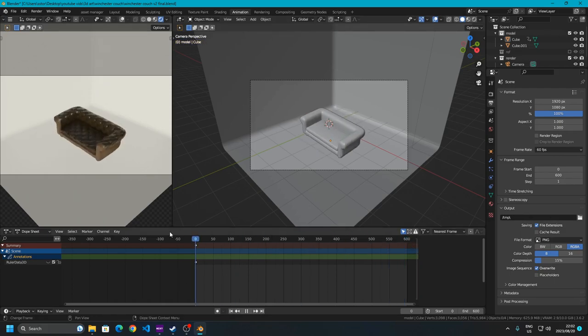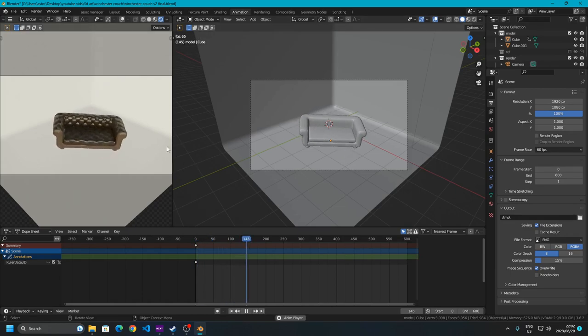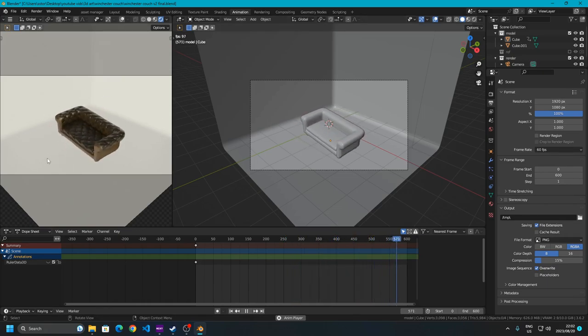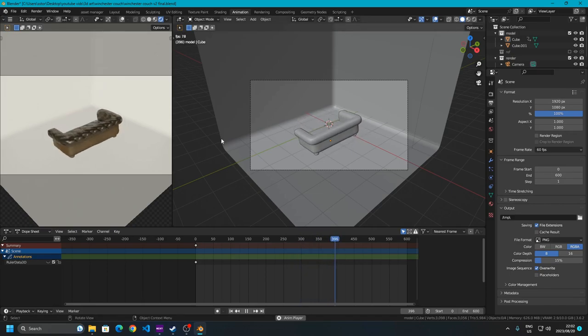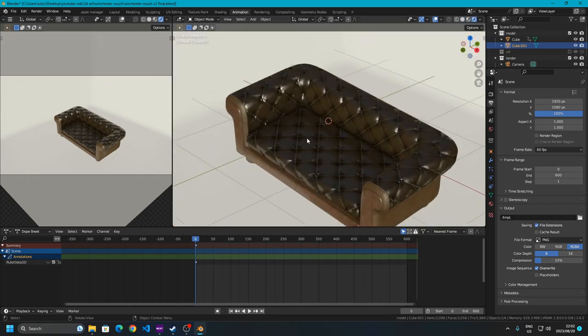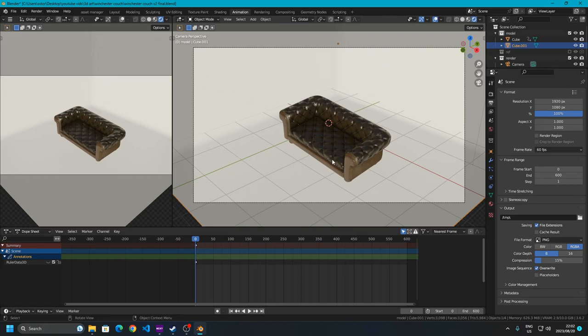We're going to go back to frame 0 using our timeline and then press spacebar to see the speed at which our animation is going to play. This will show off our texture, and this is the video you will actually be seeing when you open the tutorial for the first time. The speed is okay. There's no anomalies that I can notice. Perfect. Now we're going to change the color of our floor to something that's a bit more useful and not as bright, as this contrast is too high.